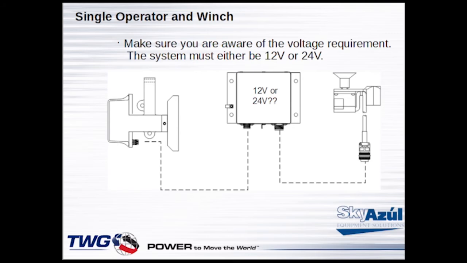And what you need for a regular system, like an RT with one winch, you would have one kit like this. And you need to be really specific about whether you're running a 12 volt or a 24 volt system, okay? These systems have been around a long time. There is no protection in there between 24 and 12 volts. If you plug that into a 24 volt system on a 12 volt, it'll just instantly fry it, okay?